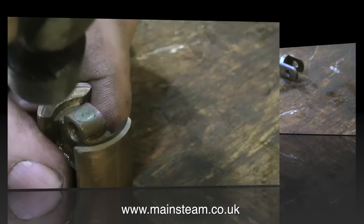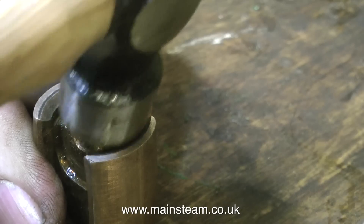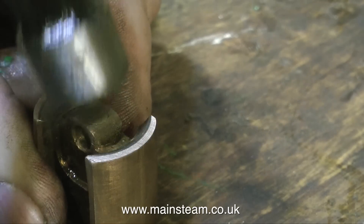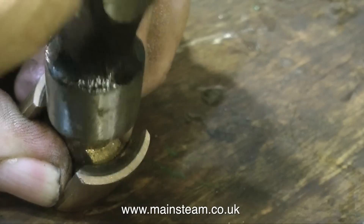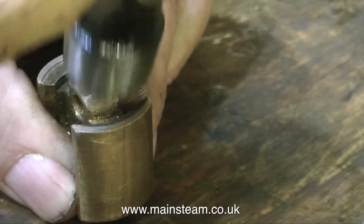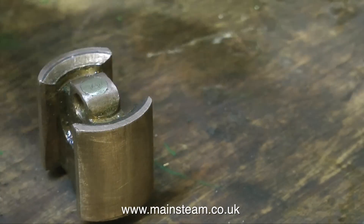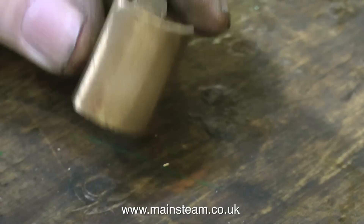I'm now going to hit the crosshead with a hammer. I'm doing this for a reason — if you look closely at the crosshead you will see there is a circular plug in the bearing. Now this is not a good thing. You can clearly see what's happened. This build has been a bit careless, and you've already seen another example of this type of carelessness with the crank web and the crankshaft.